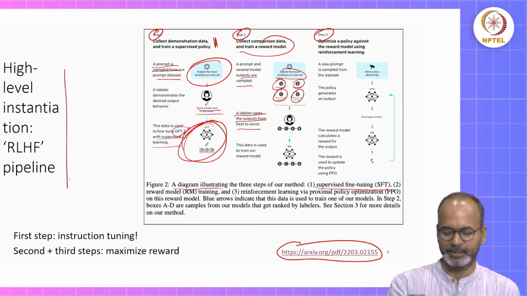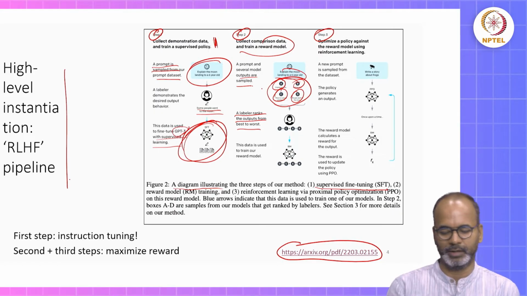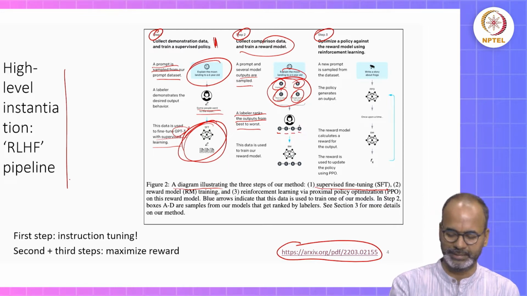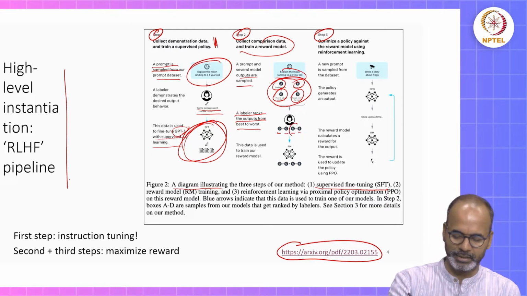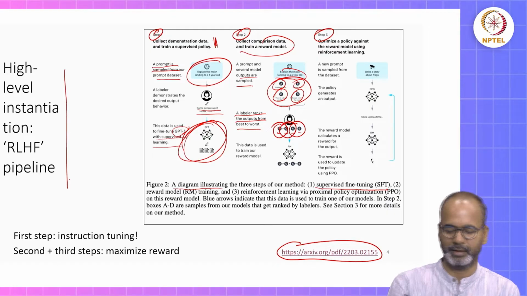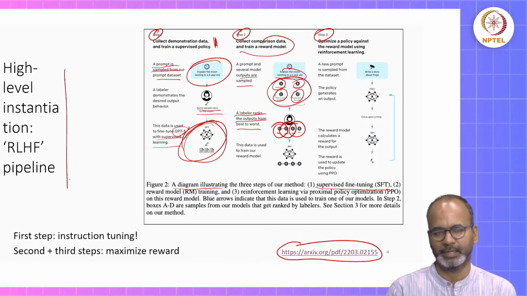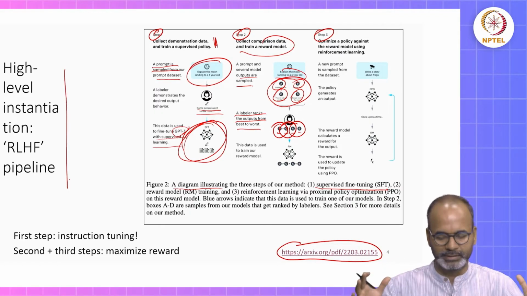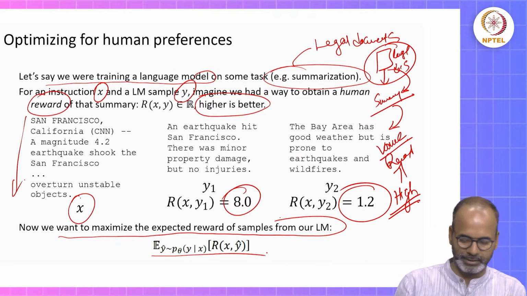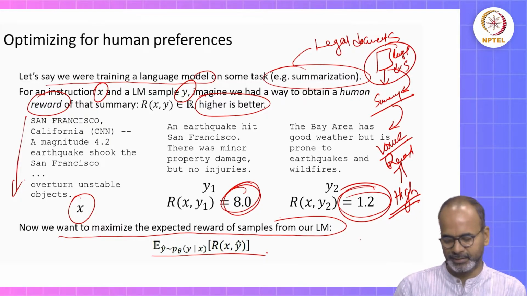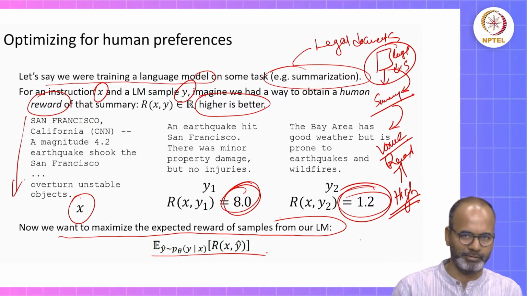Now, given that there are 4 outputs that we have gotten, it says D greater than C greater than A equal to B, which basically says that A and B are the same, D is better than C, and C is better than A. Essentially, all these rewards are set up. If you go back to the earlier slide, these values are seen, and it is just arranged in decreasing order of these reward values.